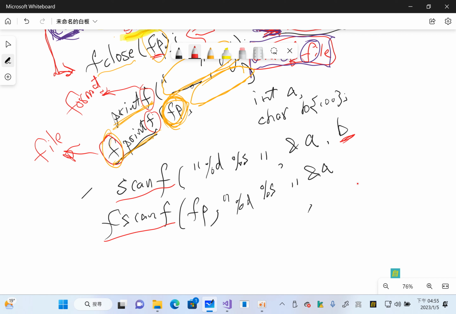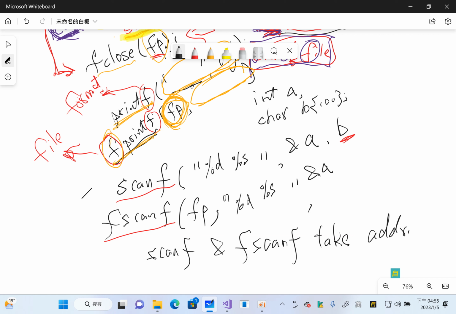You don't need the ampersand because scanf and fscanf take an address.